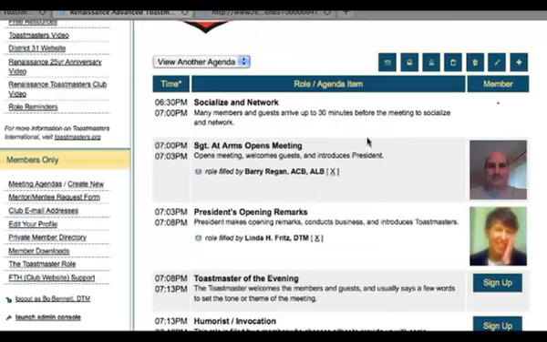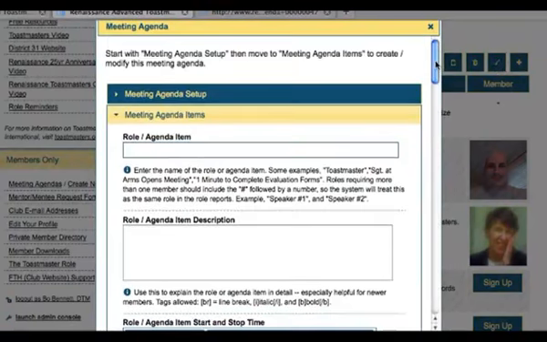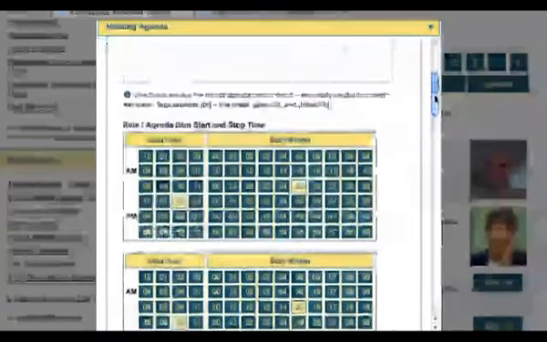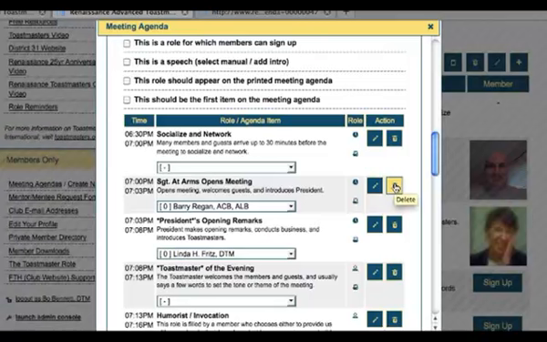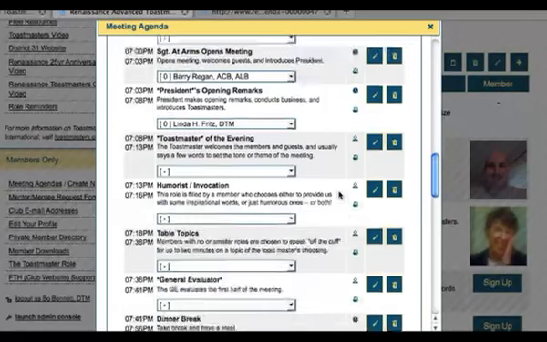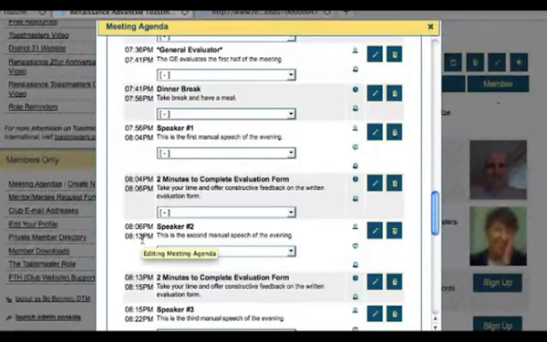Okay, and now if everything looks good the way we want it, of course we could go back to edit. This is something we're not going to cover in this video; we'll get into more detail in the administrator video. But it's very simple to delete any role from here. Adding new roles, it'll automatically add it in at any time, and you could change roles around. You can make them longer. This is something you might want to do, for example, if you found out that speaker number 2 is not going to give a 7-minute speech, they're going to give a 20-minute speech.